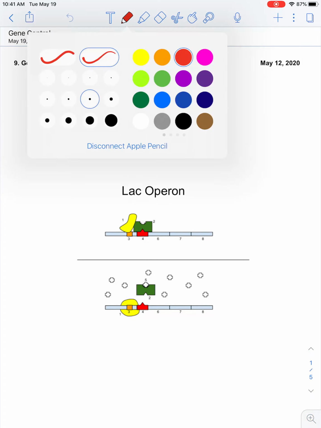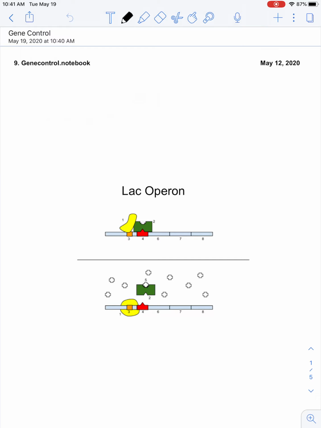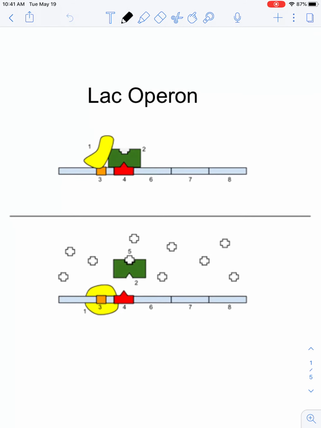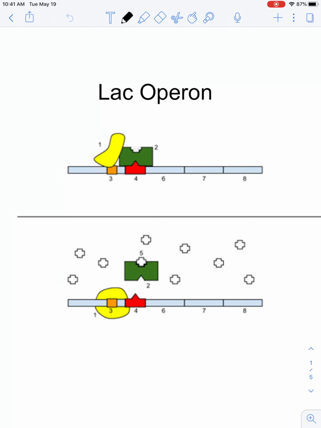Okay, so today we're going to be looking at the lac operon in more detail. It's complex, but as long as you remember the names of the different parts, it actually makes logical sense. So here, this is our piece of DNA where we have three separate genes that make up the enzyme lactase. These are the three genes that code for the enzyme lactase.